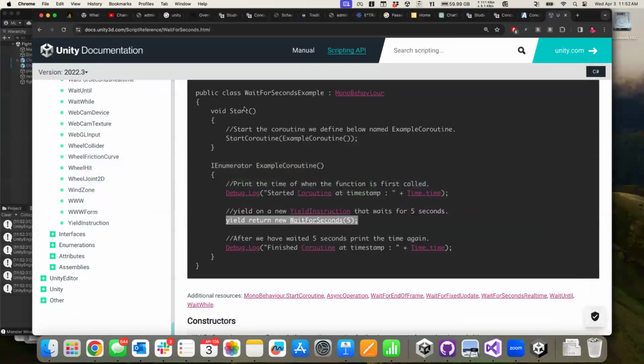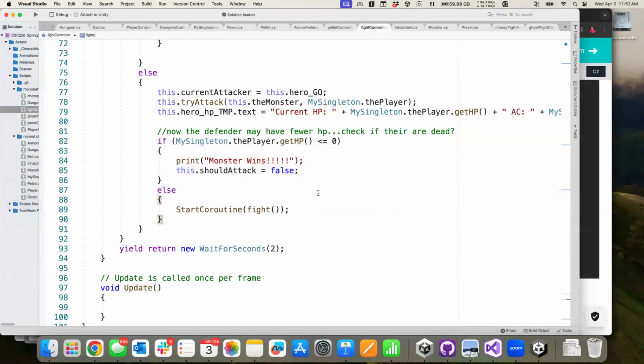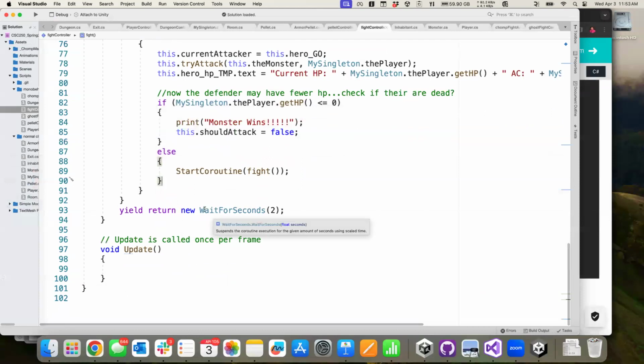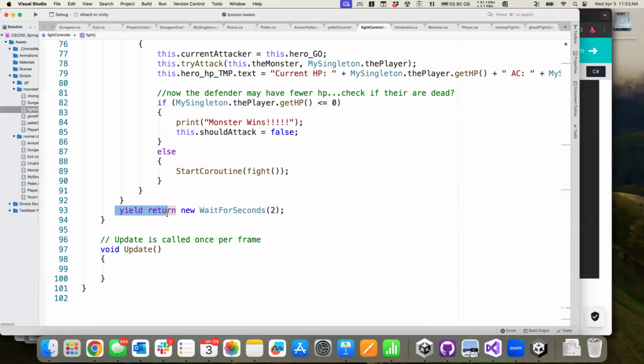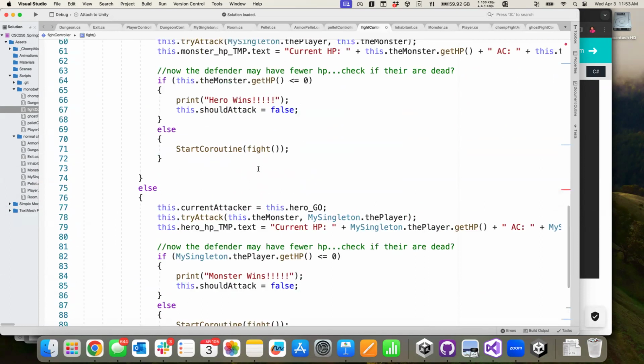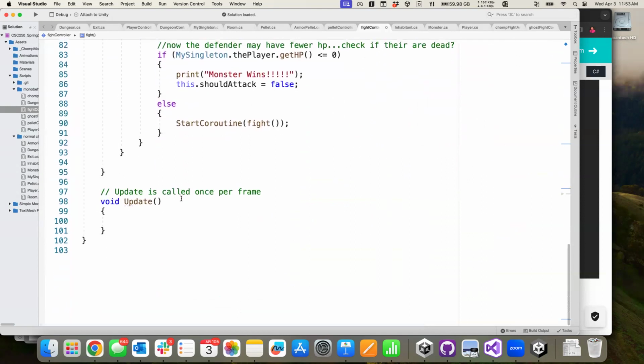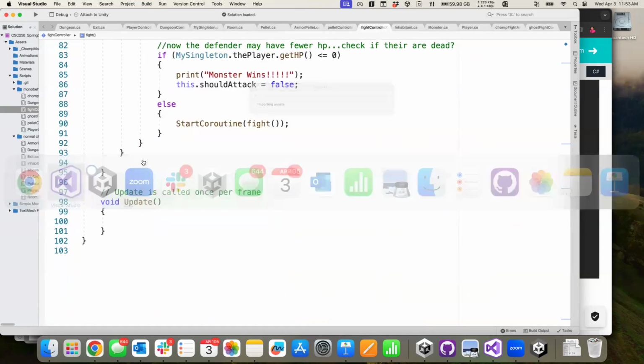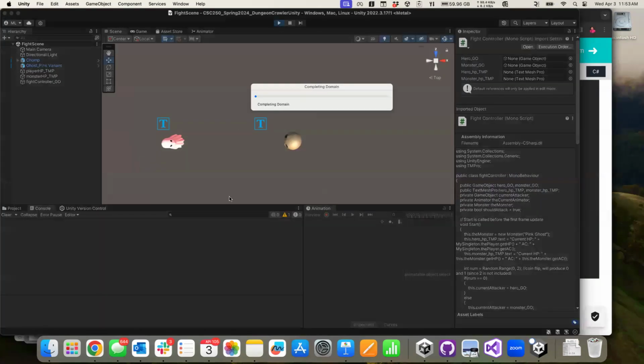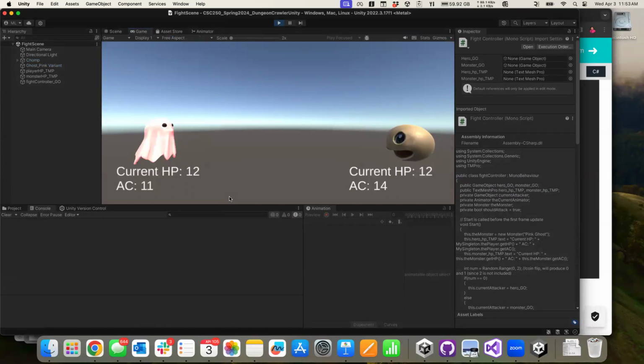Now, go back into my code. So we are waiting for some number of seconds here, but this happens at the very end where we're waiting for that number of seconds. Let's assume that I'm going to put this at the very beginning. So right at the beginning of fight, we go ahead and say yield, wait for 2 seconds, then do this attack thing. Okay, it's giving us the behavior we want.